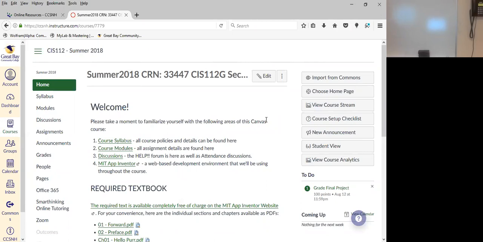How many people have used Turnitin in some other context? I think we had it with Blackboard, I believe. I never used it when it was, but I don't think it worked. Yeah, there was something flaky about it, and I never ended up really using it. But from what I've seen, it's well integrated into Canvas, so I do plan to use it more. I'm still kind of new to using it myself, but I have played with it enough that I think I can give you some good pointers.